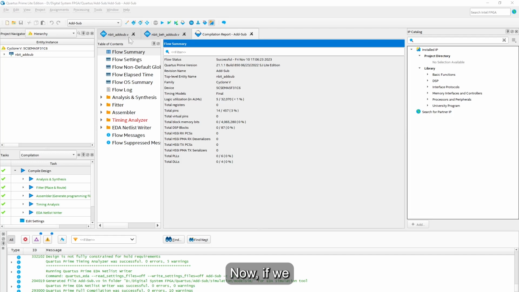Now if we take a look here, we can see that we have 5 adaptive logic modules. So that is the cost of it.